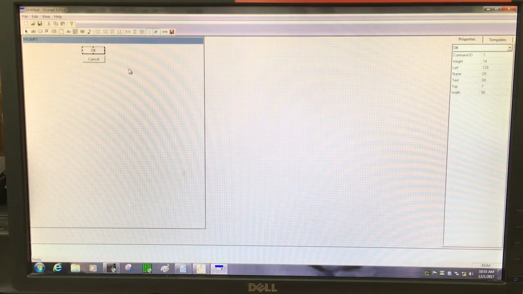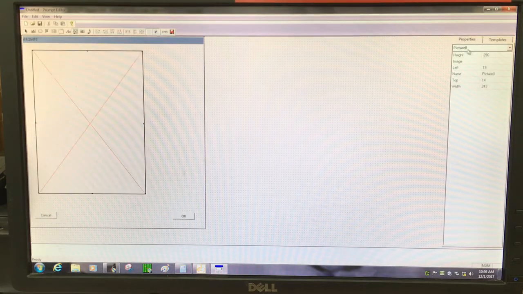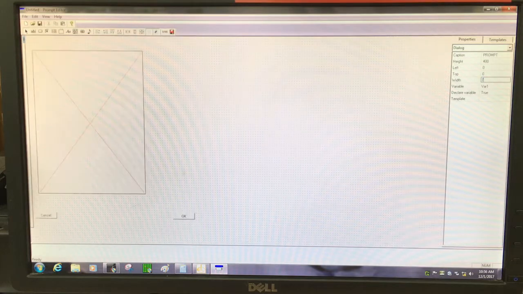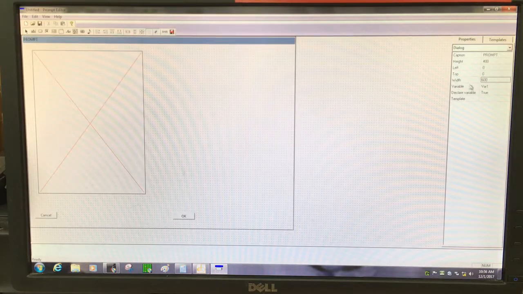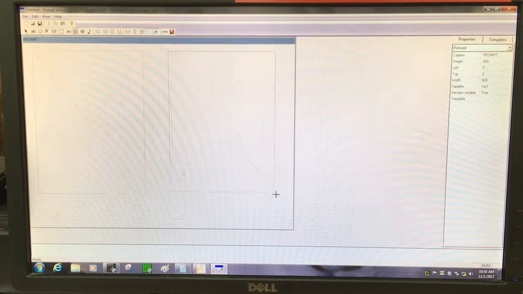Since I have my select tool selected, I can actually click on these and move them. I'm going to create an image using the picture tool, and then you just make a large box. Actually, since I'm going to have two images, let me make this a bit wider. So I'm going to go to my select tool again, selecting my dialog box, and go to width, and make that 700, maybe 600. That should be good. Add another picture. Go over here for my second one.